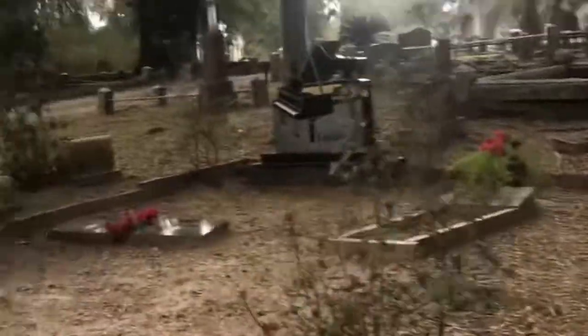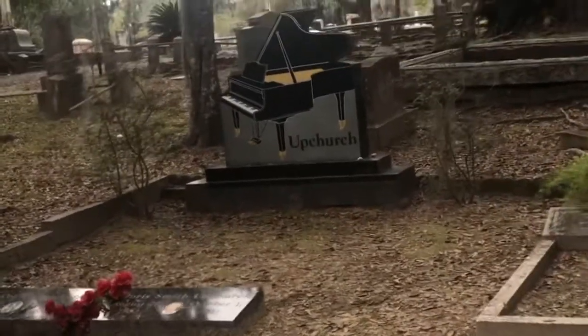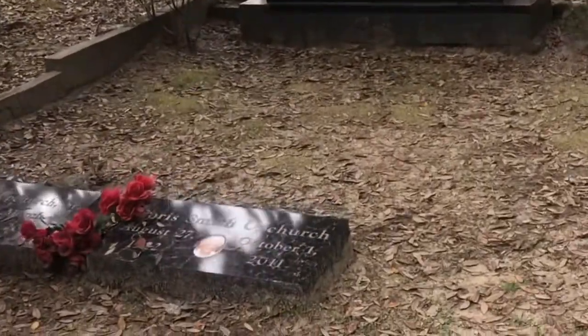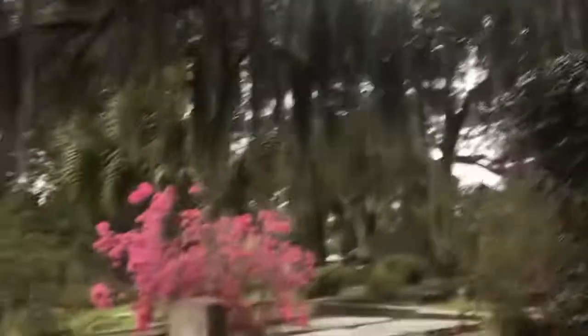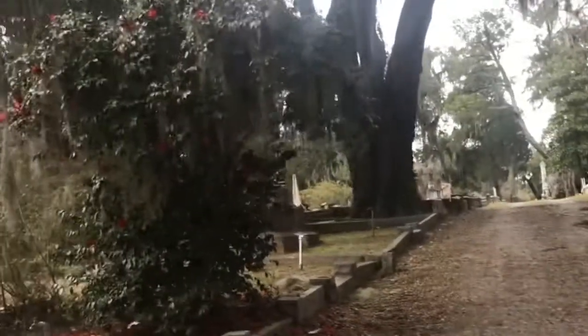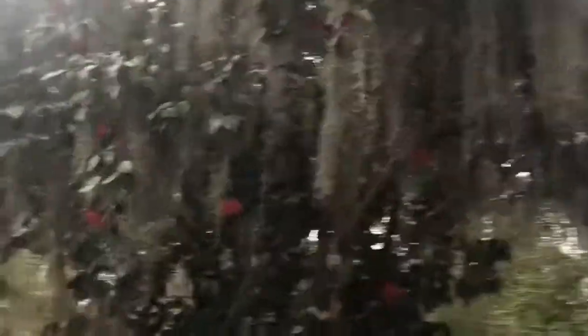Oh, that's a really cool stone — piano, musicians. Doris Smith Upchurch. But the nature here — look at that vine just growing out of the ground into this ginormous oak tree. It's got to be a few hundred years old. Look at this bush over here. There is Spanish moss just about on everything here. I'm not sure what kind of plants these are, what kind of flowers — very pretty though.